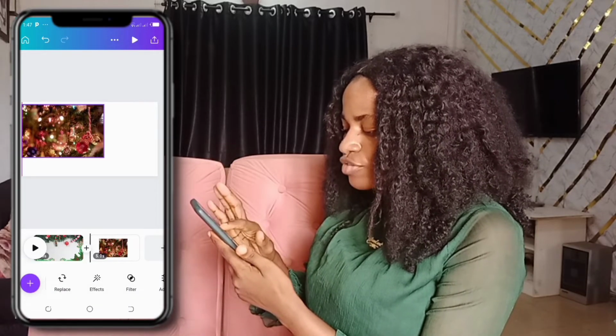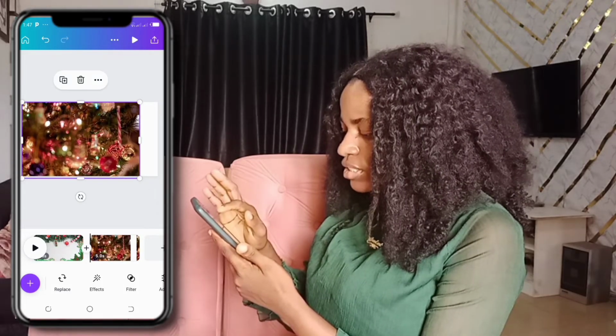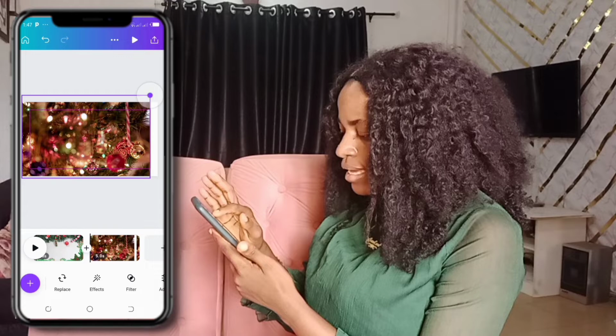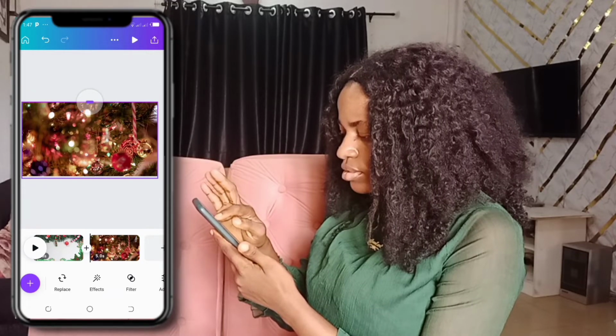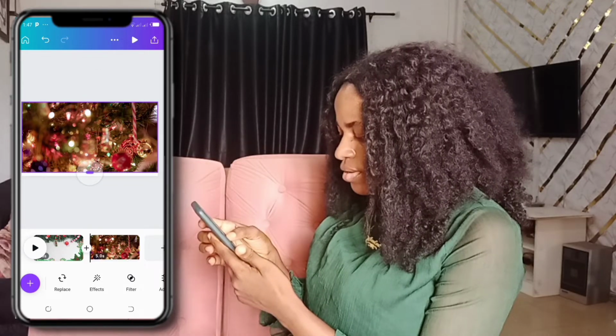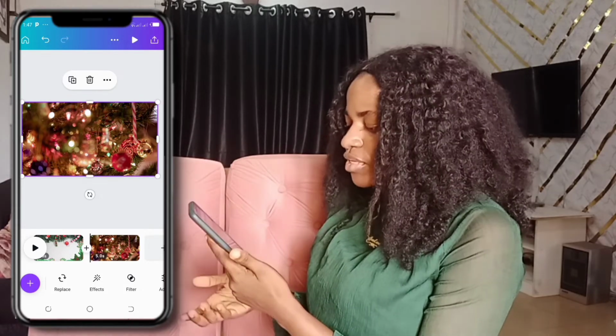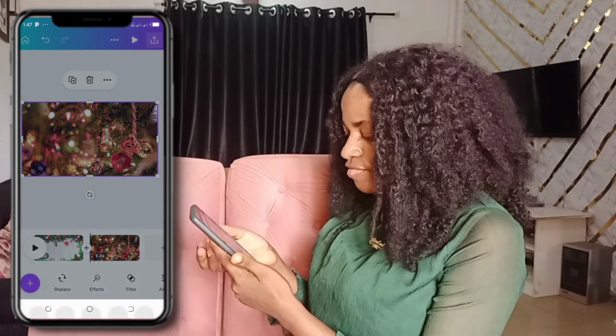And all I have to do, just like we did the first time, I enlarge it until it fills the screen. Enlarge it to fill up the screen. And we save.